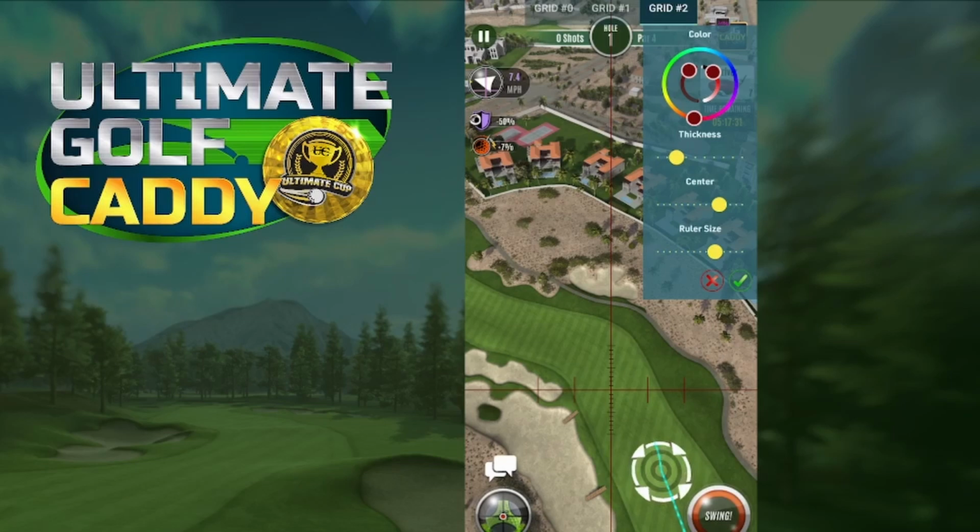Now the next thing you can do is move the center line. So this allows you to move it up and down your screen to allow you to set up your adjustment point to suit your style. So you can see I've moved it right up to the top there. I can move it back down somewhere in the middle, but for me, sort of closer to the bottom segment of the screen works best.